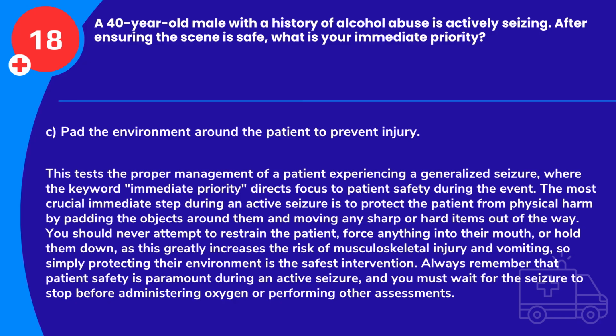You should never attempt to restrain the patient, force anything into their mouth, or hold them down, as this greatly increases the risk of musculoskeletal injury and vomiting, so simply protecting their environment is the safest intervention. Always remember that patient safety is paramount during an active seizure, and you must wait for the seizure to stop before administering oxygen or performing other assessments.